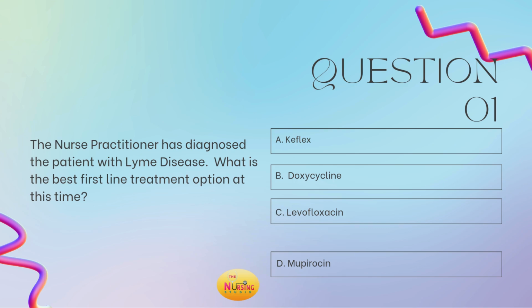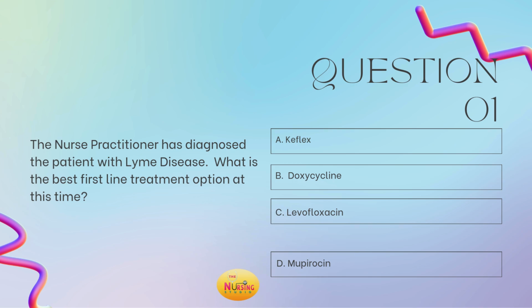All right, I always recommend reading the stem of the question first as it allows you to slow down and ensure you're answering what is even being asked of you. So here the stem of the question states, what is the best first line treatment option at this time? All right, I always tell y'all if they're asking for a treatment, take a step back, run it back, and look and see if they provided you with a diagnosis. If they have not, then you have to take it back even a step further and look at those assessment findings to determine a diagnosis, right? Because we got to know what it is to treat it. But here, the diagnosis is provided, and it is Lyme disease. And now that you know that you have a diagnosis provided, it is not only asking you for the treatment, but the first line treatment option, okay?